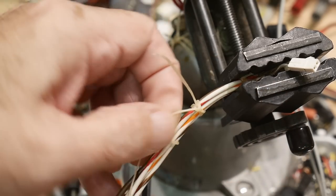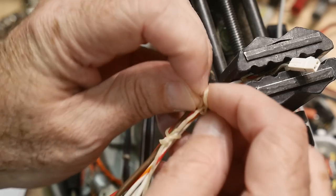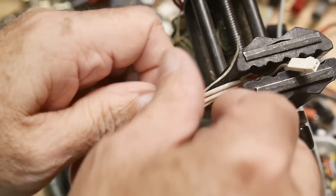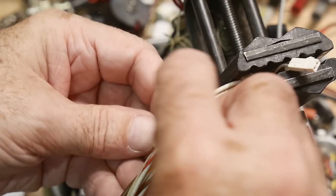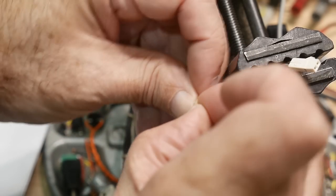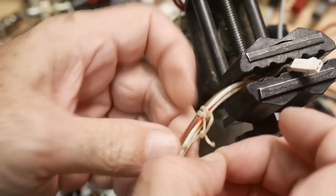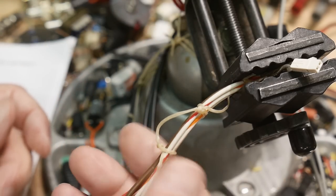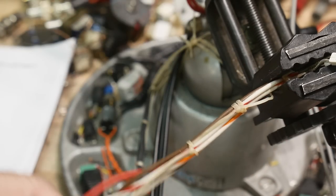And just before I pull it tight, I'm going to take this end and do a half hitch into that knot. And then again, I'm going to do another half hitch onto that knot, like so. There we go, got to grab the little things. Now I have two half hitches that lock that thing down, and then I can continue on with my running stitch. Let me move down a bit here.